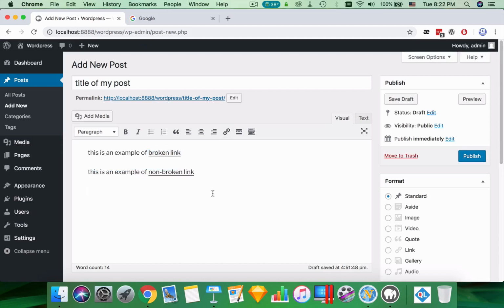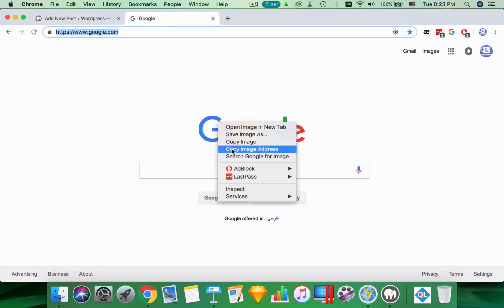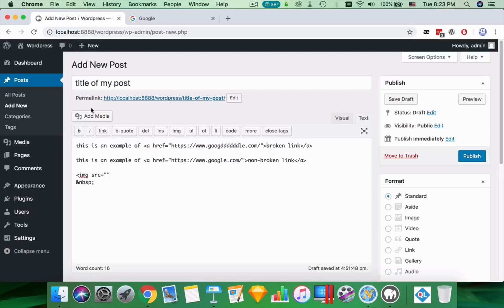Okay, now I want one image here, but I don't want to use this one because I want a broken image. So let's go here and write the tag of image directly. So this is image, and the source for this one could be something like the image of Google.